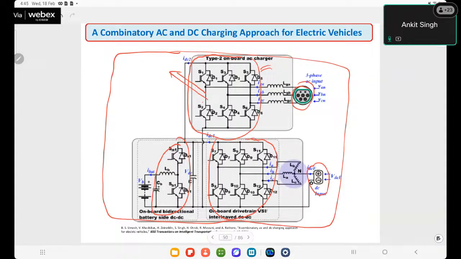And this particular converter, this DC to AC converter and machine winding, has its power rating designed based upon the propulsion system, so it is already there inside the vehicle. So through the DC power supply, we can generate very high power at the level of the motor and inverter rating. So if DC is there, both AC and DC will be on board, and the on-board charging power may increase to 100 kilowatt or even more.